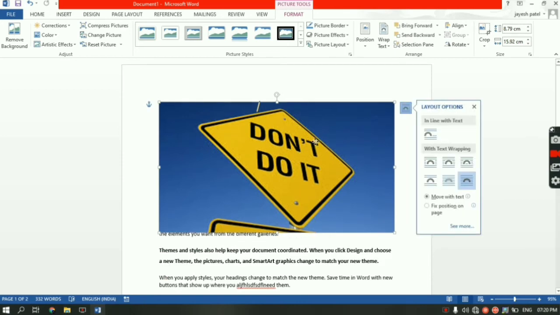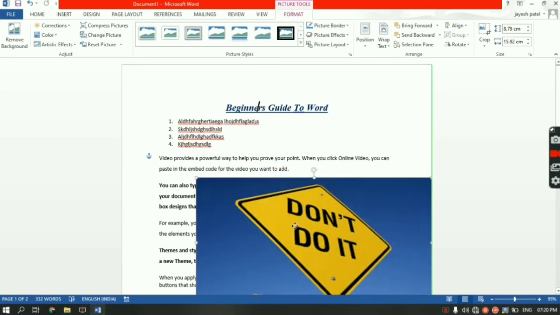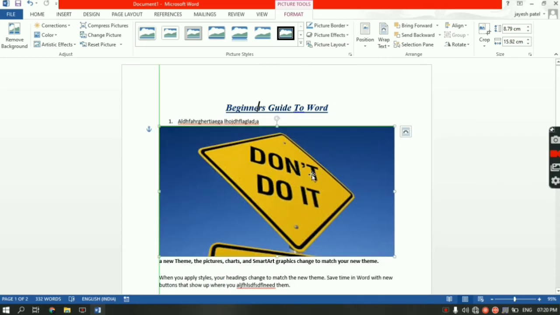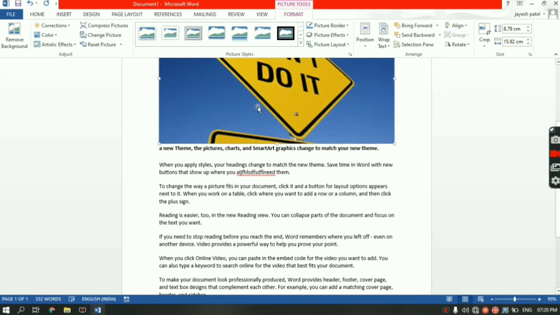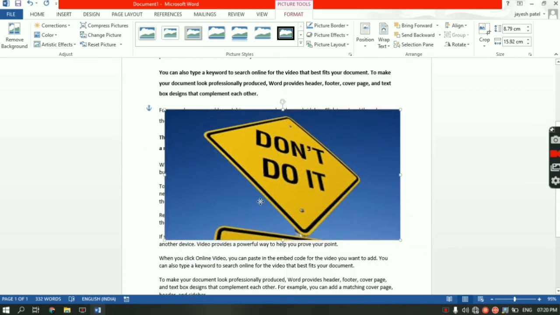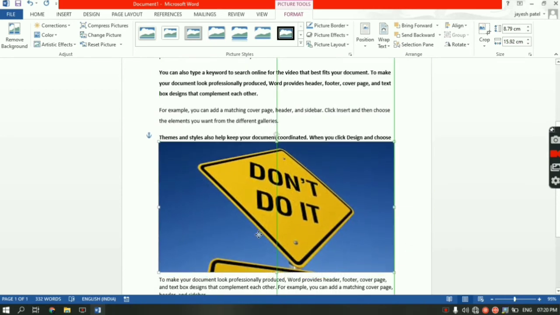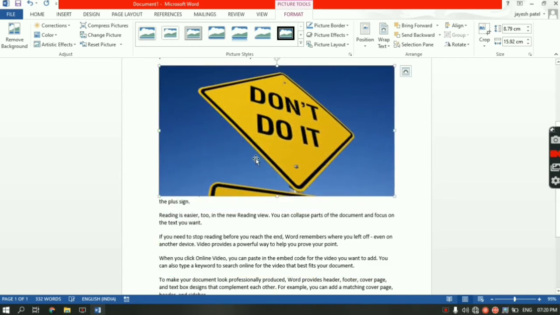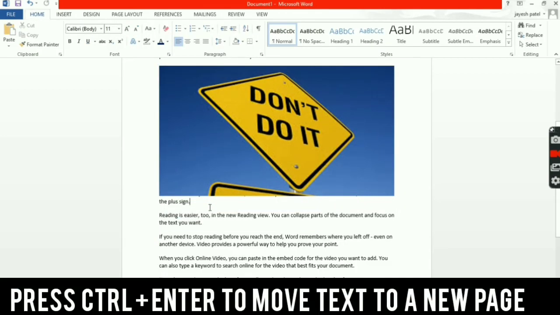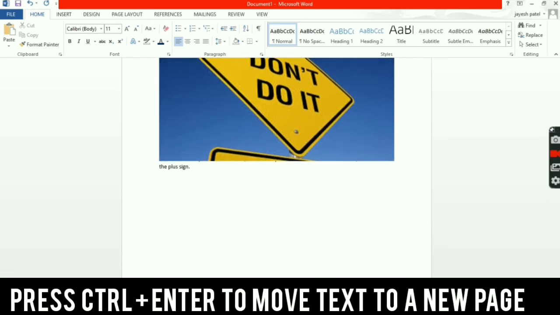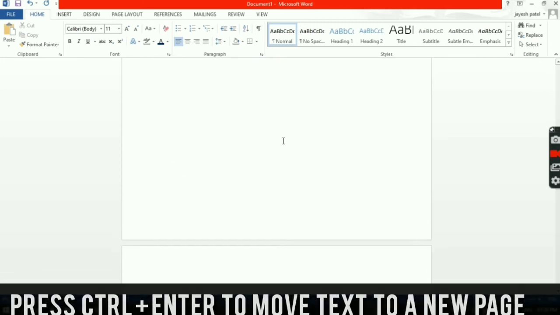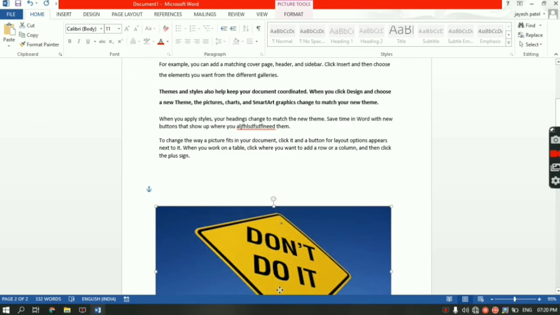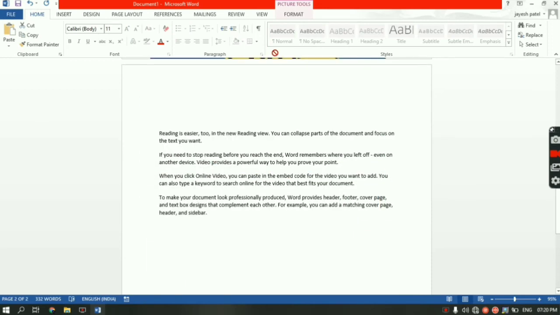Now once you do that, as you can see, you will be freely able to move the entire image anywhere on the sheet, and the image is not interacting with the text. It's not interacting anyway. So let me just keep it somewhere over here. Now let me hit on sign and hit enter and click on this image and put the image over here.